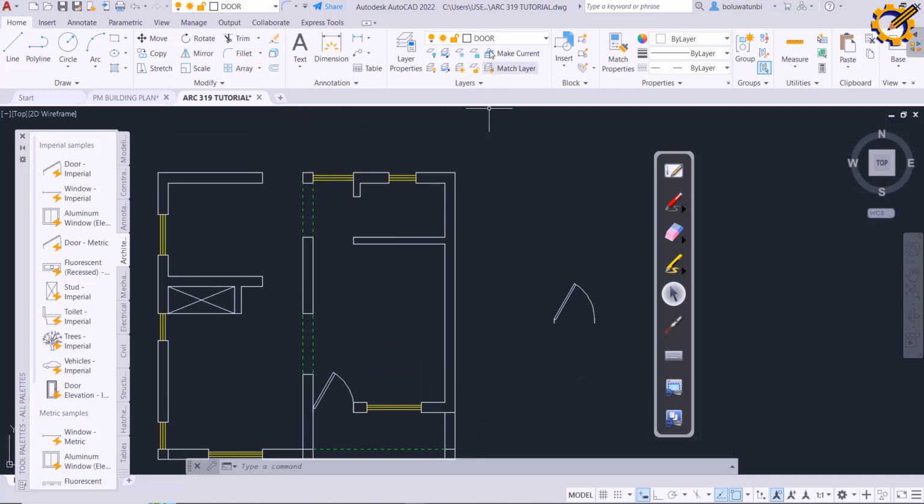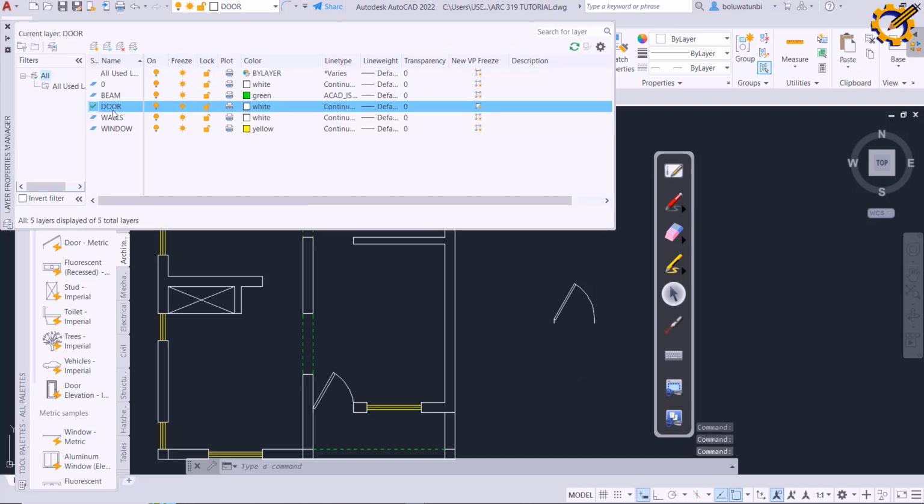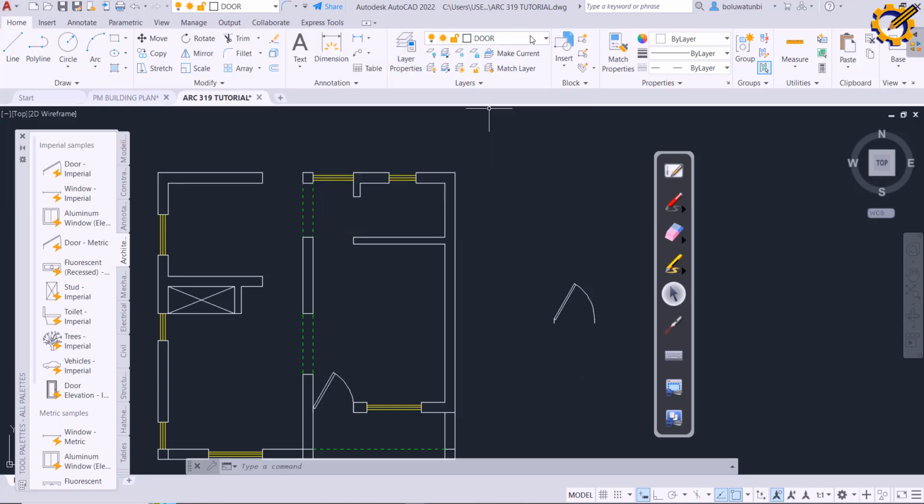So as you can see, it is showing door here. So before you draw, you must ensure you double click on the layer, because if your layer here is showing window, that means you are drawing your door on another layer. One of the reasons why they do layers is this: if you are doing a large project, and maybe there are some structures that actually overlay each other. Maybe you are doing something like a storey building, and the lines overlay each other. You can actually block some lines so that you can have access to do something underneath.